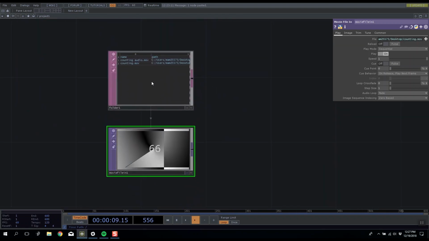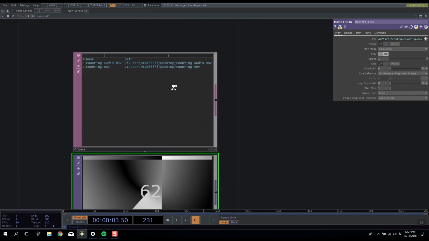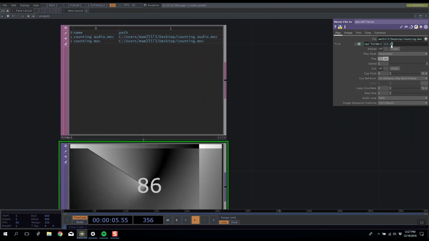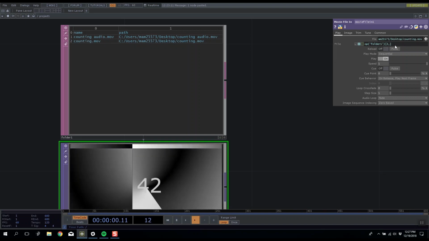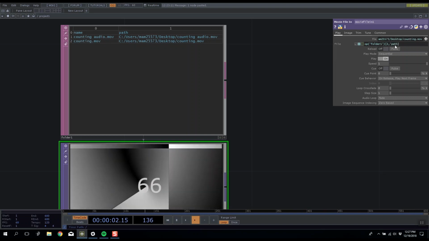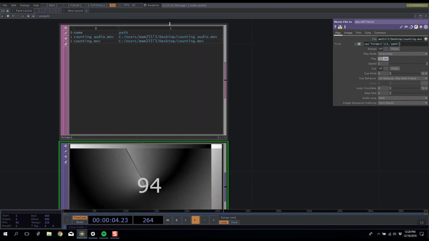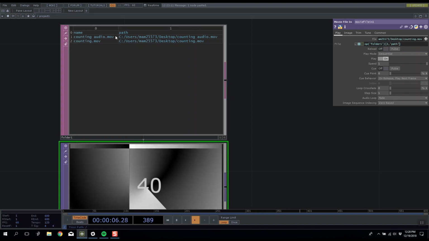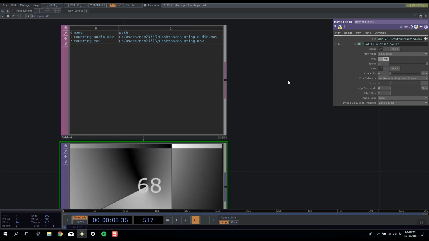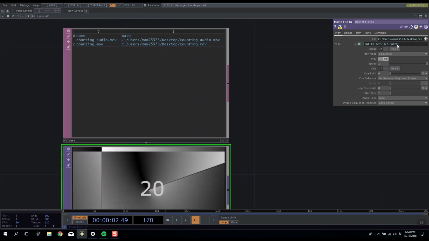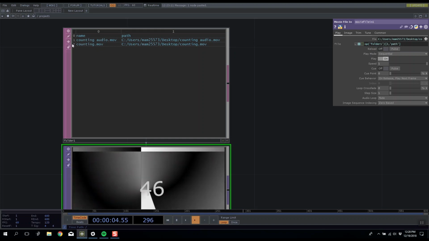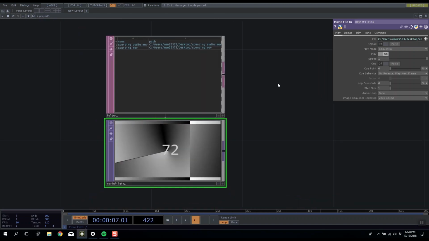But what happens if this was a constantly changing table? I could reference it knowing that I want to get row two, but I want to make sure I always get the path. So instead of saying column one, I'm telling it to get whatever path the column path is. Now when I change it, nothing will happen, but instead of using 2, 1, it's directly referencing row two and the path column.